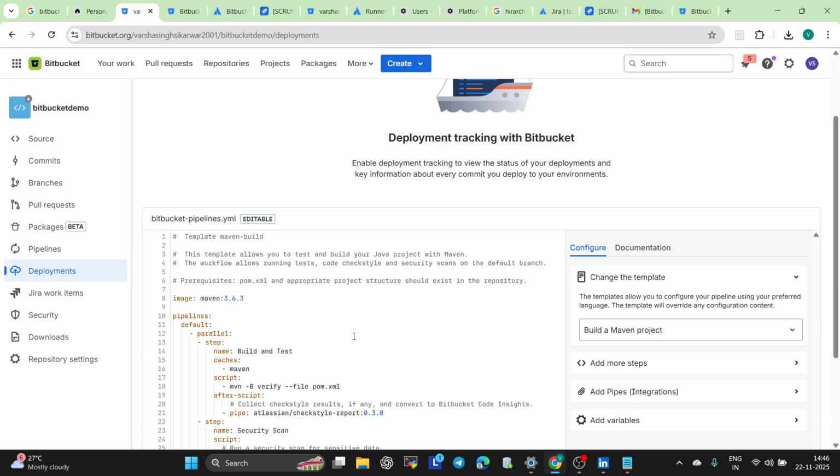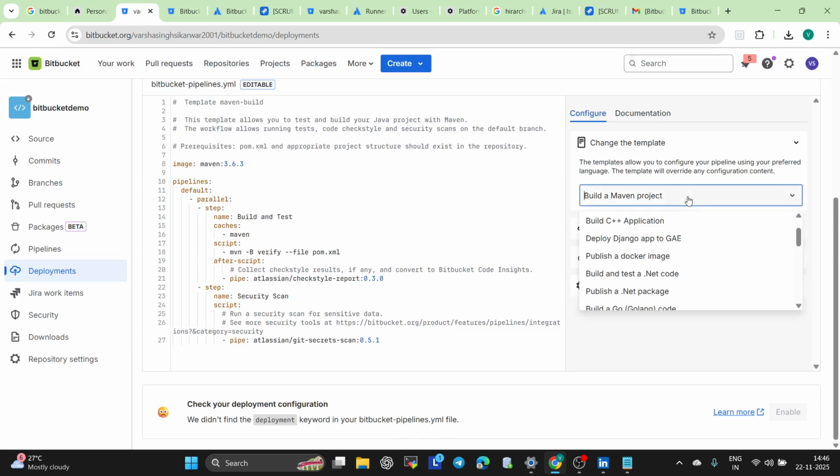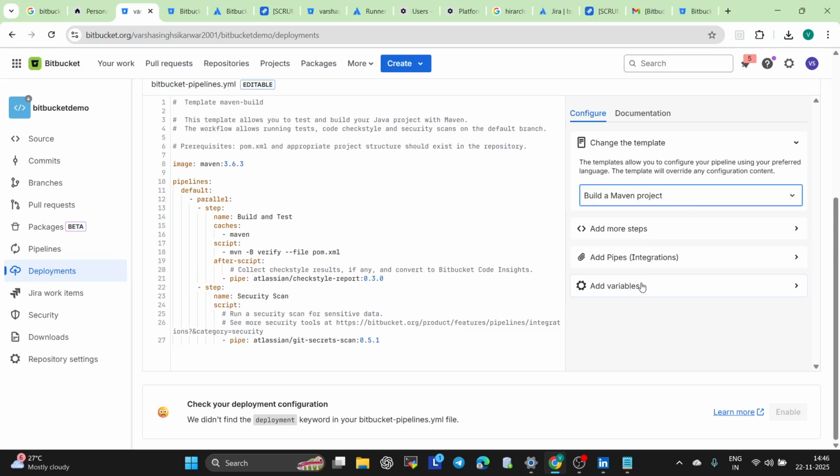So here we can see all those things. We did not find the deployment keyword in your Bitbucket pipeline YAML because I didn't add it. That's why it is not coming. And from here we can configure the build from Maven, add steps, pipes, and variables, and enable it. But as of now, we don't have the option.